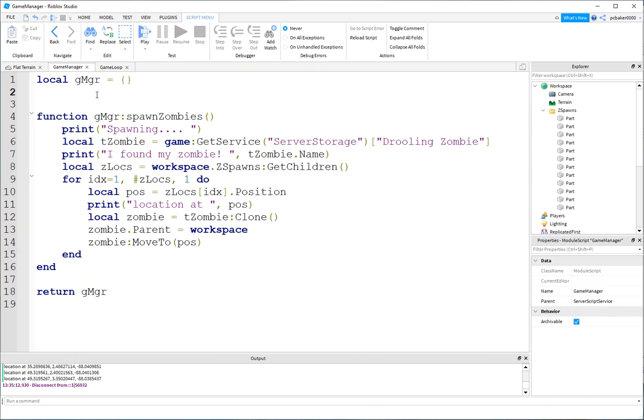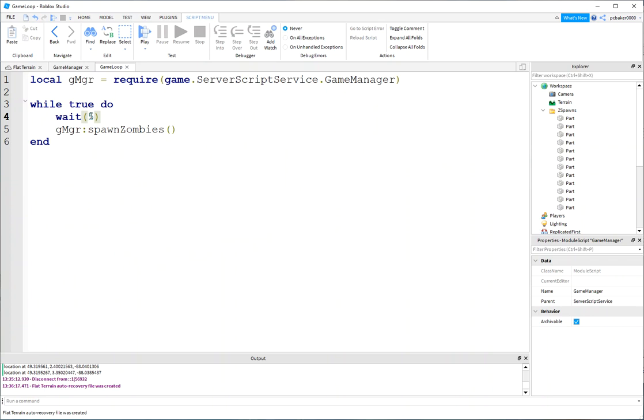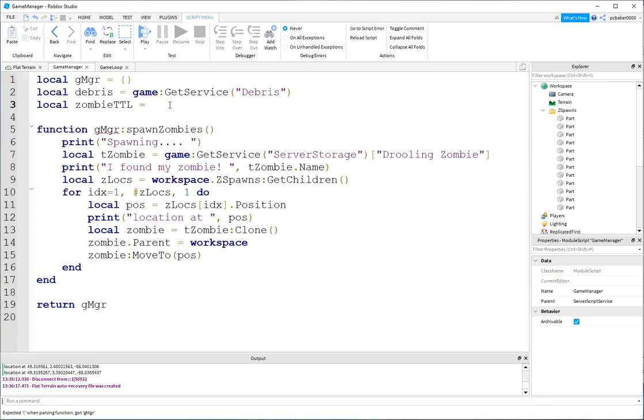We spawn the zombies. So if the zombies are spewing out in waves, let's go ahead and add a debris service. And the debris service can be used to clean up anything in your world. And game get service, I'm going to say debris. And let's give it a time to live, and let's put it up here. This is going to be a variable. I'm going to say zombie TTL. That's time to live. And I'm going to say whatever we have here probably. So that's 5 seconds. Let's go ahead and just make that 5 seconds. So you can make them live longer by making this a bigger number. You can make the loops wait longer right here, okay? So now, debris, add item, zombie, and then zombie TTL. Okay, that's my time to live.